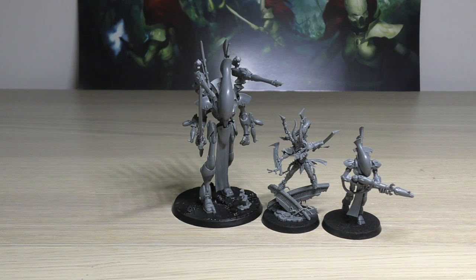Haven't got a Wraith Knight. I'd love to unbox and review a Wraith Knight. I really would. So as always, your support to the channel could make that a possibility. I'd love to do reviews of all the Eldar models I own, and getting a Wraith Knight at some point to do that would be fantastic.